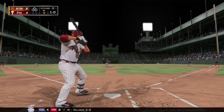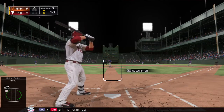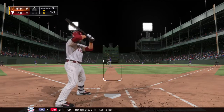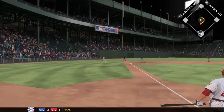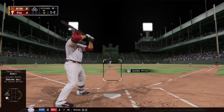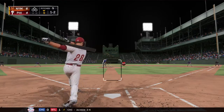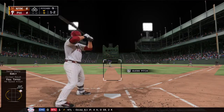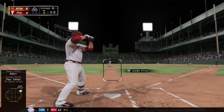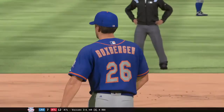Steve Pierce is at the plate as he watches ball 1. 1-0 count. Here it is. Swing and a miss, 1-1. Bases are empty here, nobody out. Can't keep the weight back, and he falls behind 1-2. Set to deal on a ball and 2 strikes. Again, he sends it out of play. The 1-2 pitch. Swing and a miss, and that'll get a groan from the home supporters here. 1 away.